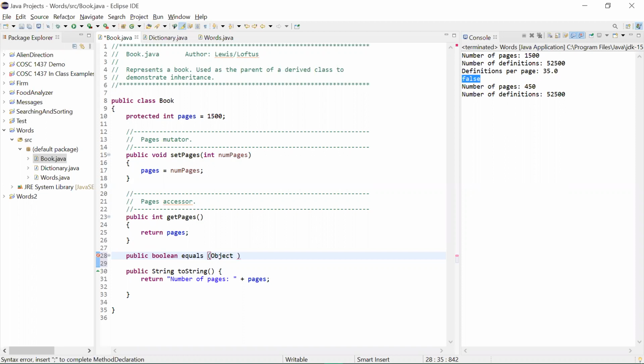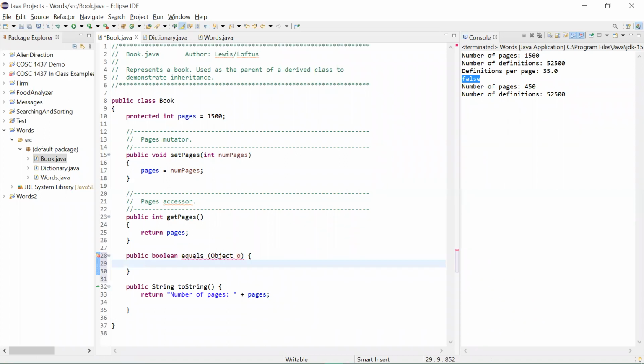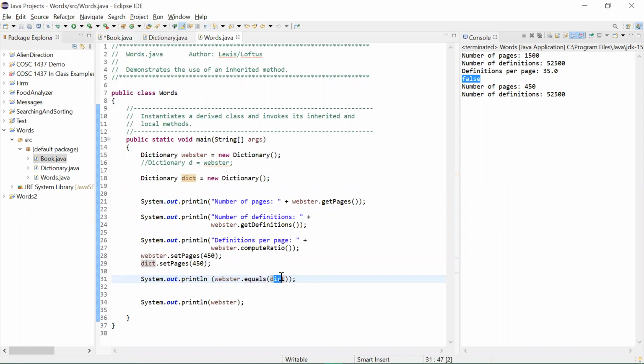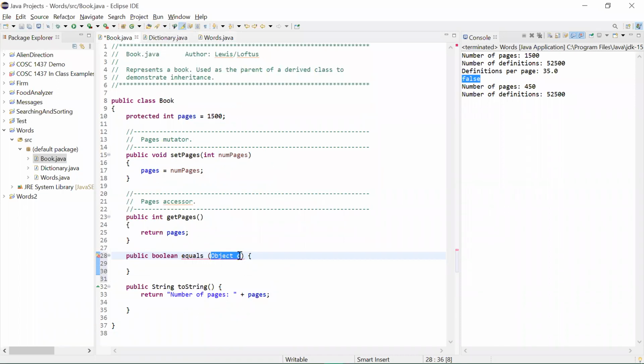So it accepts an object, okay, equals. It accepts an object from the parent class. So we redefine it. And how do we define if the two objects are the same? When their instance variables values are the same, then they are equal, right? So this is the object you want to compare with. And so if you look at this, that would be this parameter. Okay, this dict would be the object that you are comparing with.